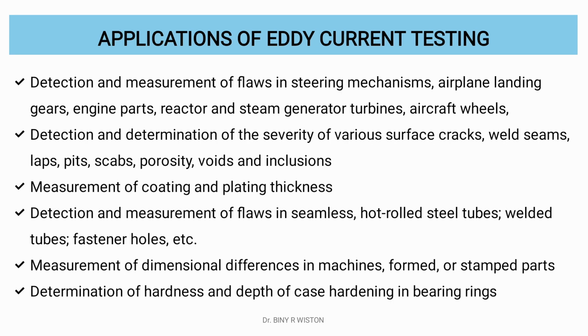Applications of eddy current testing. The various applications of eddy current testing method include detection and measurement of flaws in steering mechanisms, airplane landing gears, engine parts, reactors, steam generator turbines, aircraft wheels, etc. Detection and determination of the severity of various surface cracks, weld seams, laps, pits, scabs, porosity, voids and inclusions. Measurement of coating and plating thickness.